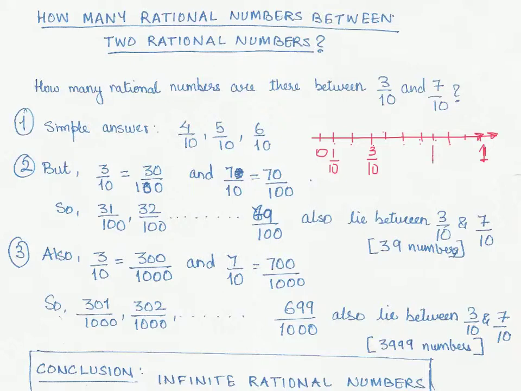And then we move ahead to 7 by 10. So this is 4, 5, 6, and 7. So this point over here is 7 by 10, and 1 of course can be represented as 10 by 10. If you look at this representation, how many rational numbers can you see?